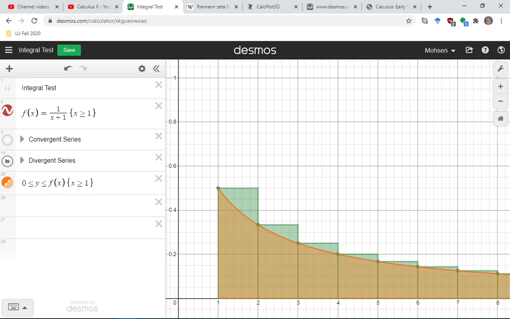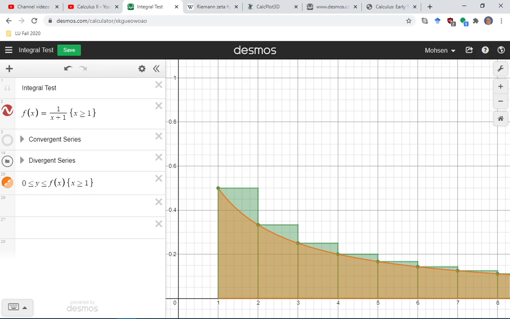You can also use this to find out approximately how many terms of the series it takes for the sum to be more than some given number. Suppose I ask you, how many terms do I have to add to be sure that the sum is more than, say, 500? Well, you can use the integral test to give an estimation for that answer.